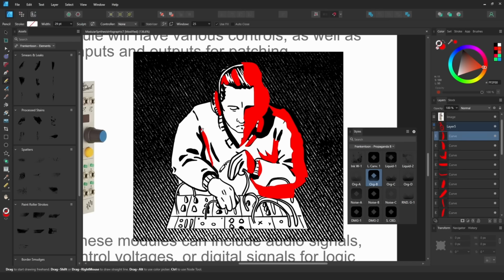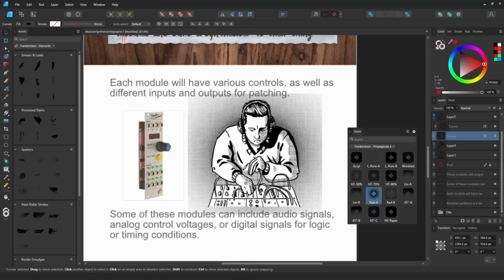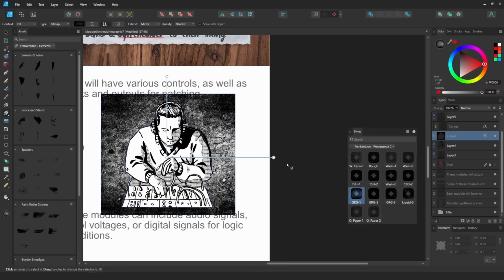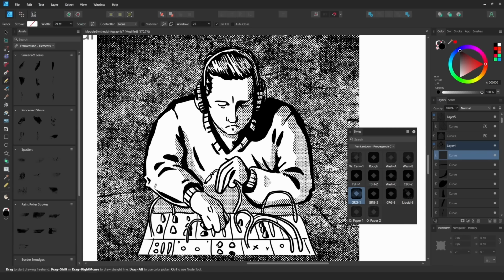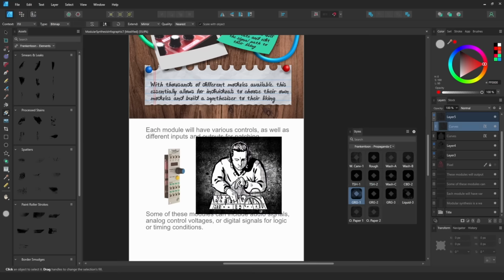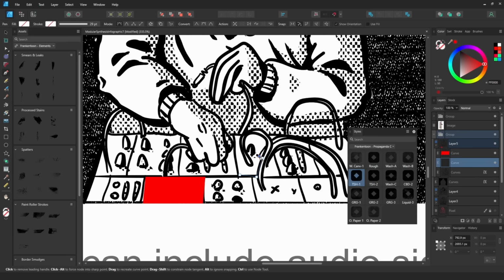Now, again, you can switch to Affinity Photo. Affinity Photo actually has a half-toning tool in there where you can create your own half-tones. But a lot of these are arranged in particular textures and designs that I really like. I love using these. So I'm essentially dragging in some of those styles and different assets, and then masking out different areas in the man that I want different half-toning effects to be applied to, just to help sell that old illustration look. I experimented a lot with this until I found something that I liked.